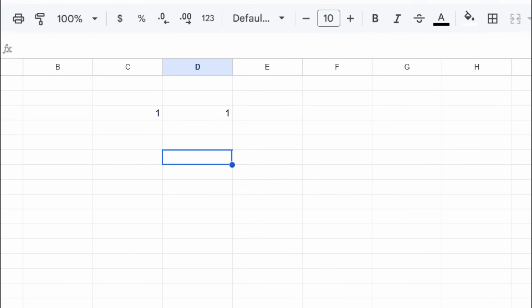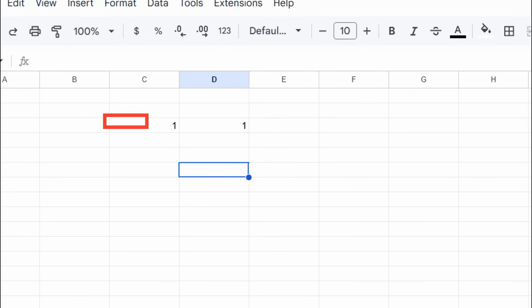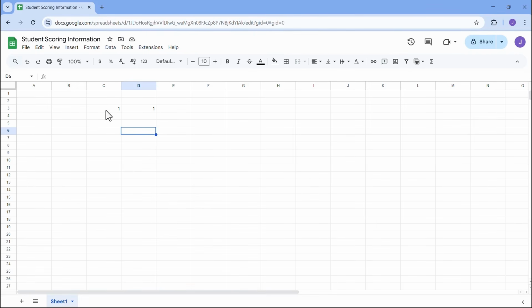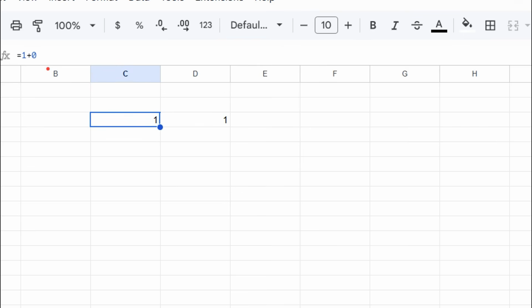Looking at these, they look identical. They don't look like they're different at all, but they're completely different. One of these values is a 1, and one of these values is some sort of calculation. But which one's which? That's where the formula bar comes in. If I click into this cell, it tells me this is actually a calculation, 1 to 0, which equals 1.